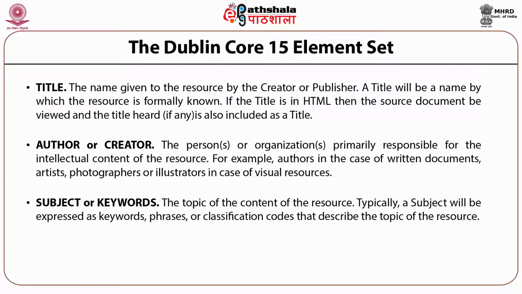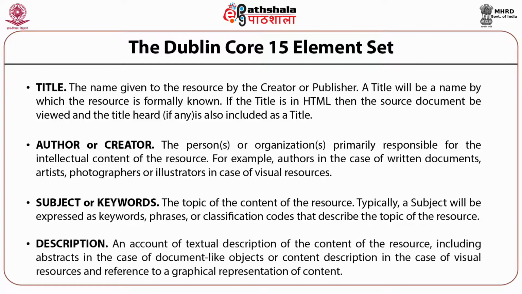So, the topic of the content of the resource, typically a subject, will be expressed as keywords, as I told you, via keywords or phrases or classification codes. Classification code means call number that describes the topic of the resource. If we translate the call number, what will you find? You will find the subject, you will find the topic of the resource, because class number gives the translation of the subject. So, call number will give you the descriptive topic of the resource.